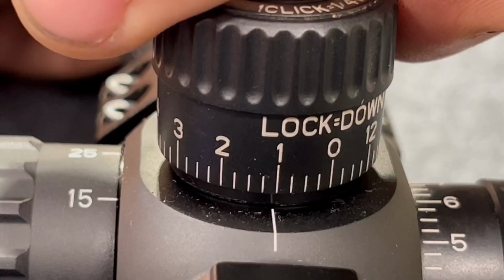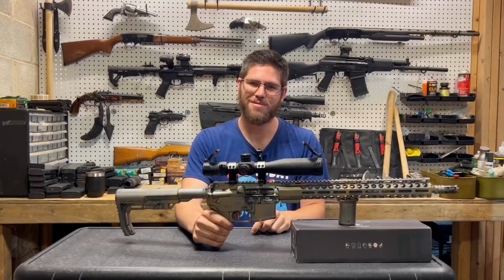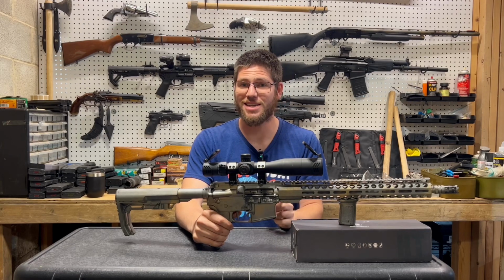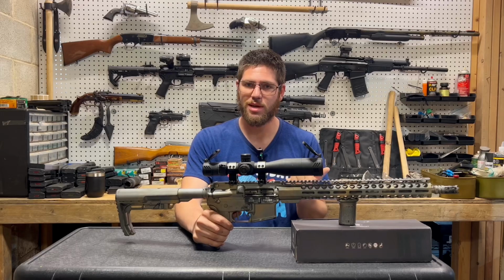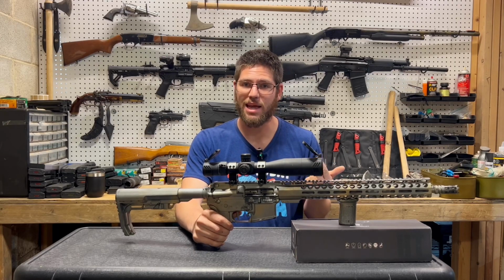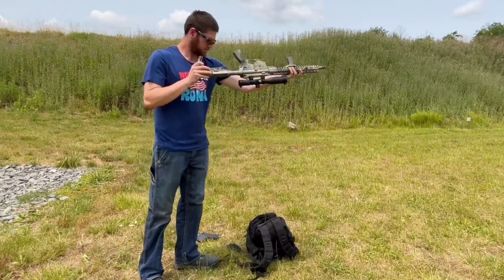Very affordable. 2. Durability. Anybody can make a scope for under $100 and sell it to you, and it might look like a scope. But the question always is, will it hold zero? Is it going to last? Is it going to take a beating? Well, that's the first thing I did. I tried to break it.